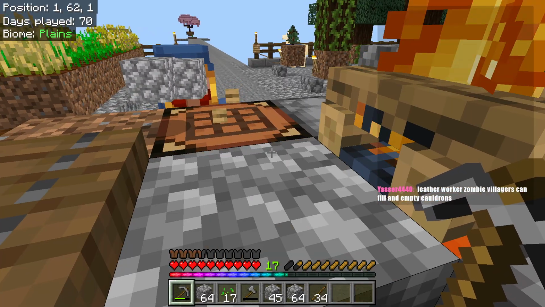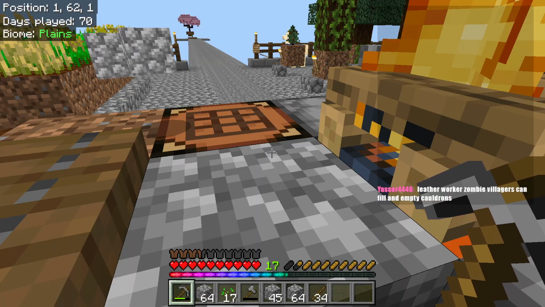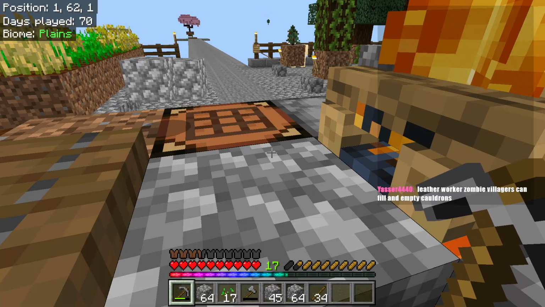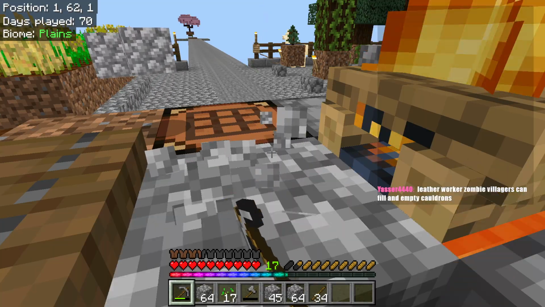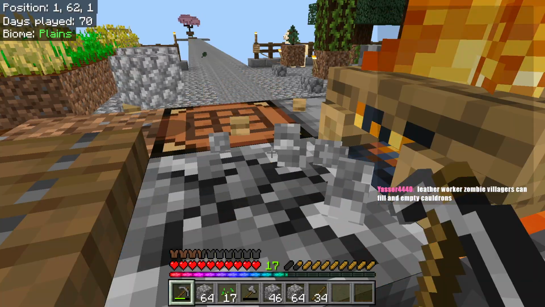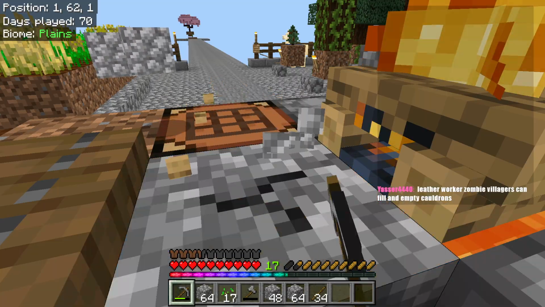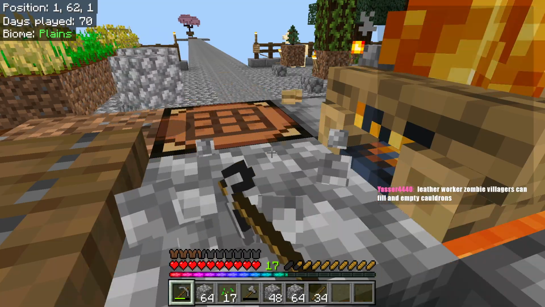Leather worker zombie villagers can fill and empty cauldrons. What purpose is that for?